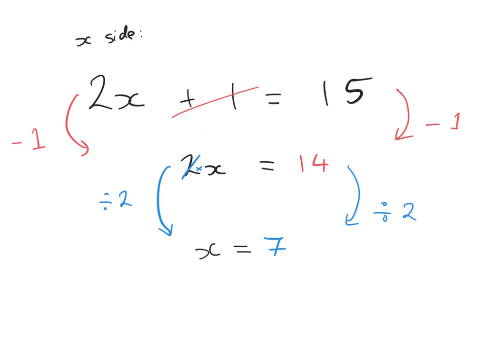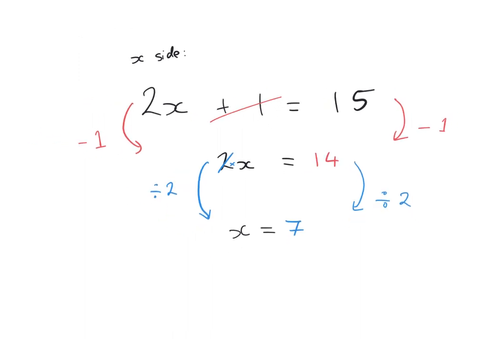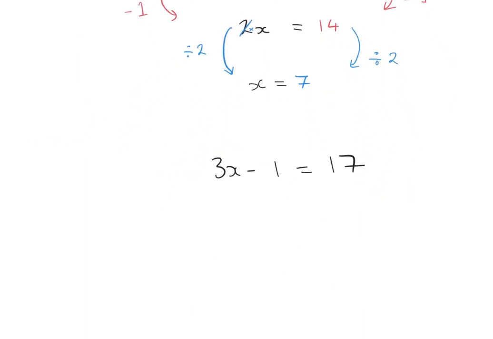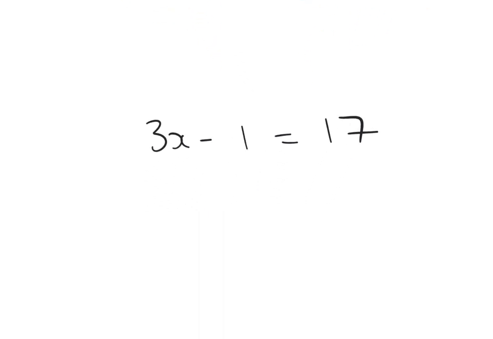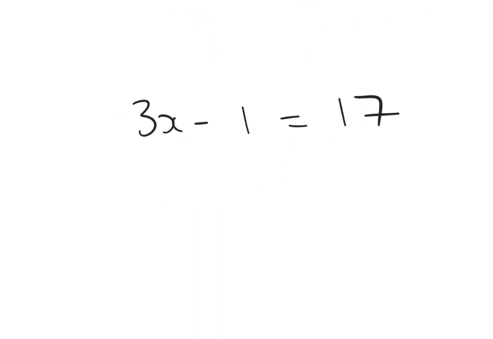A couple more 2 steps just to make sure we really consolidate this. So this is our next one. Okay, again our x's are on the left, so this is going to be our x side. Only x's are wanted here. So that middle step, I can tell you straight away, is going to be a 3x equals. That last step will be an x equals. Okay, we want to move first this minus 1. Get rid of it because it's not an x, or it's not attached to an x. So it's got to go first.